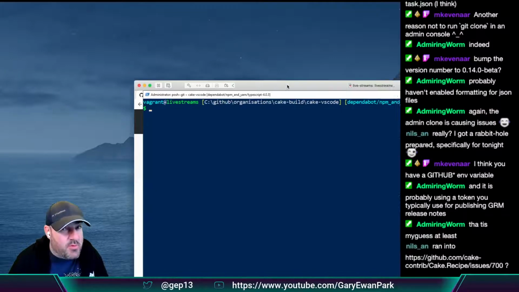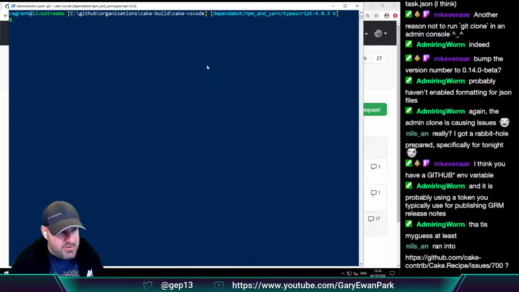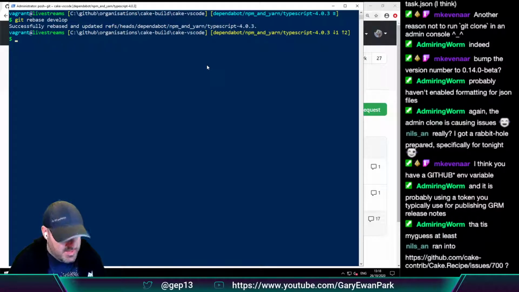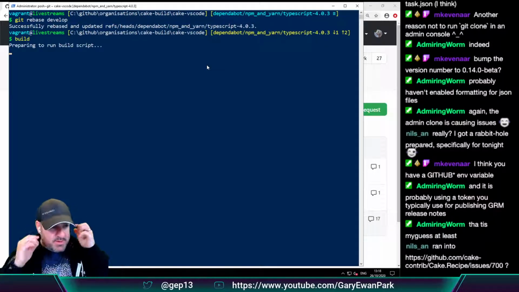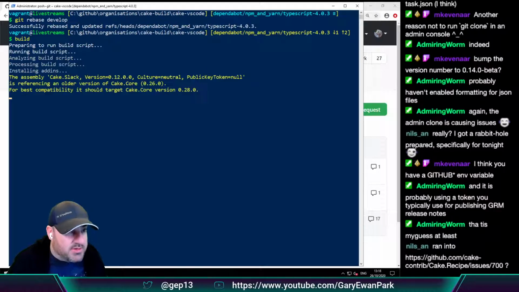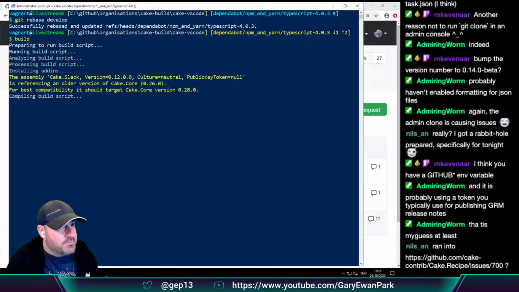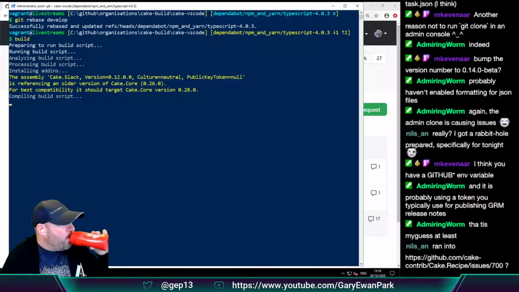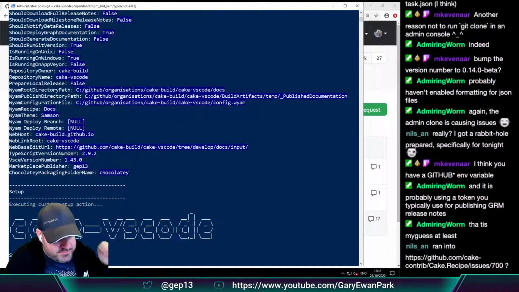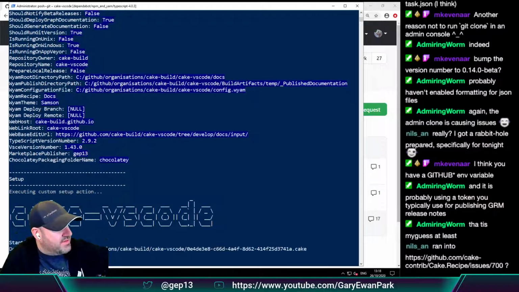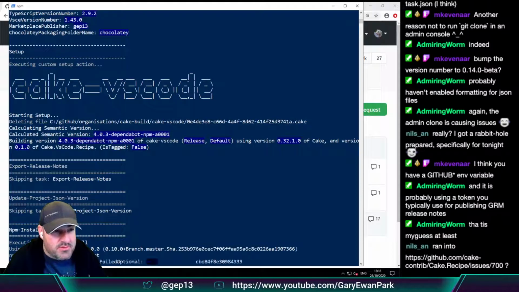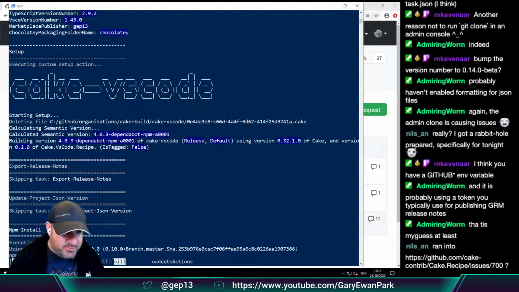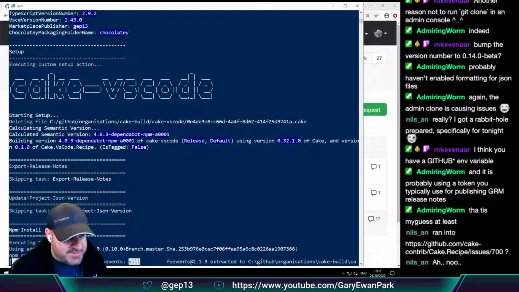Because it's now working. So I now have this, so I can rebase this on develop because there was one. And if I do a build here, this build is going to fail. So while that's building, I'm going to click on this link that Nils has put into the chat room. Oh no, I thought that was your rabbit hole, but that was indeed the issue. So points to Nils for the issue and points to Maurice for suggesting it.